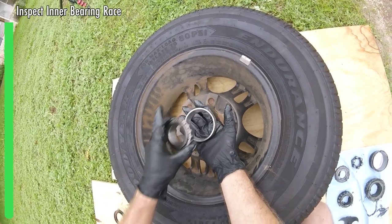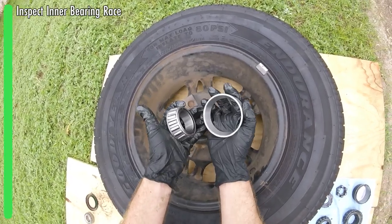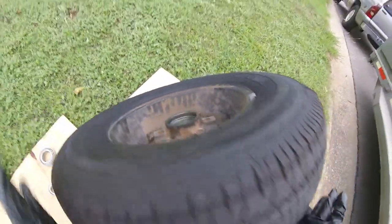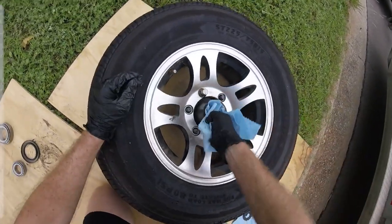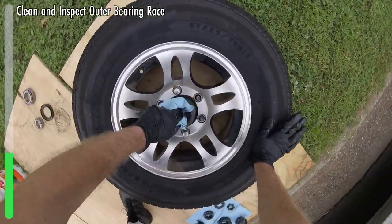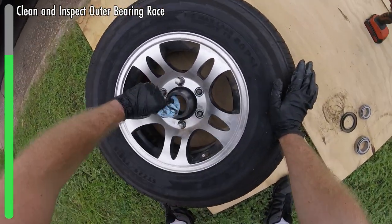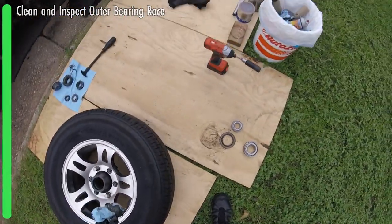This is just going to stay hammered in there. So when we reinstall, that's what we're going to be looking at — except it'll be covered in grease, so I wanted to give you the visual now. That side is clean enough. We're going to flip it and do the same thing on the inner race — just reach down in here and try to scoop out any huge globs of grease. We get this thing clean enough, we'll say.